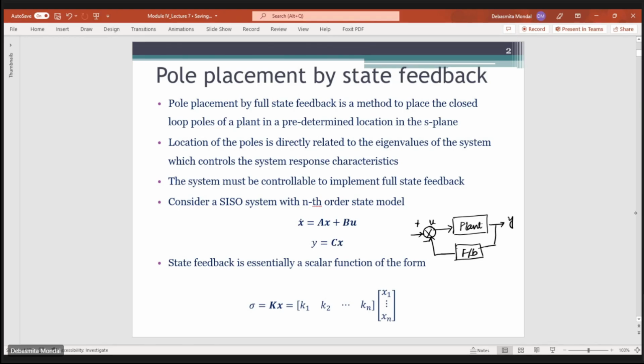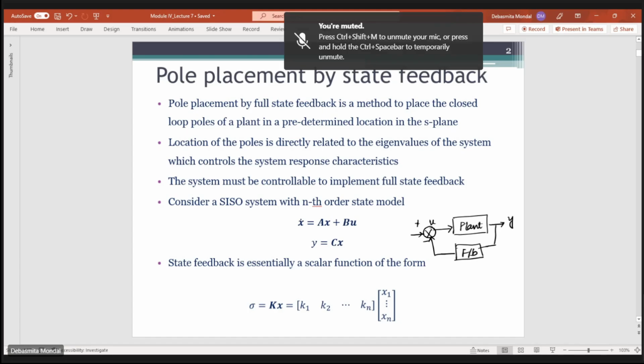So we have to design this feedback in such a way that the output provided by this closed loop system is the same as the desired output. This is the main concept of feedback. The state feedback basically means that we take all the state variables. Whenever we are modeling the plant using the state space model, we first select different state variables which are integral to the plant.